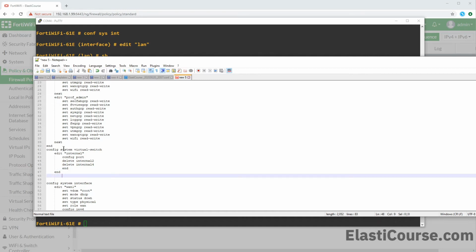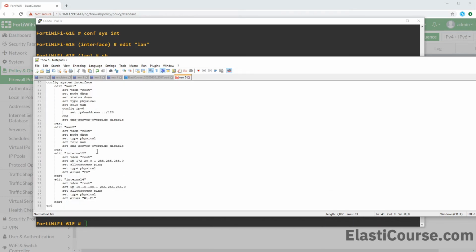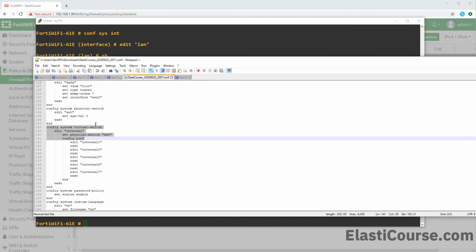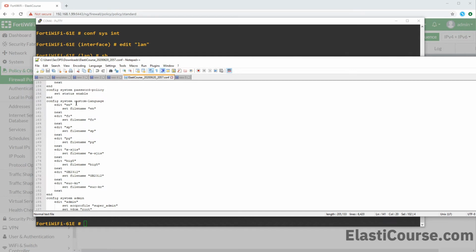So now we successfully removed the two ports from the virtual switch, so that when we do the interface configuration, internal 2 and internal 4 will start accepting the configuration because they are no longer part of the virtual switch. Now let's continue with the configuration side. All these are just defaults, like the custom language.